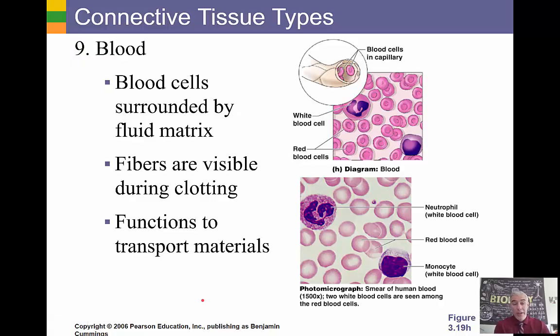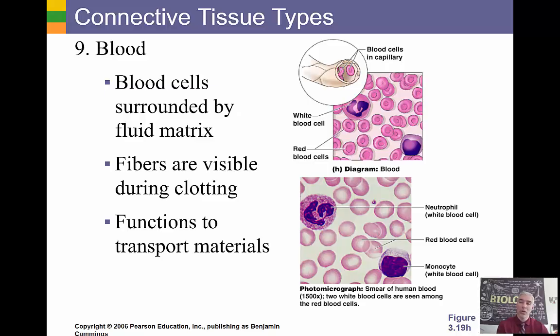Fun fact, blood is your only liquid or fluid connective tissue. So you have cells, like the blood cells, platelets, that kind of thing. And then you have the matrix, which is the blood plasma, and the fibers will only really appear when the blood starts to clot itself. Its function is to transport materials around the body, obviously. Nutrients, carbon dioxide, waste products, and oxygen gas, which is important for cellular respiration to create energy. So are nutrients like glucose.